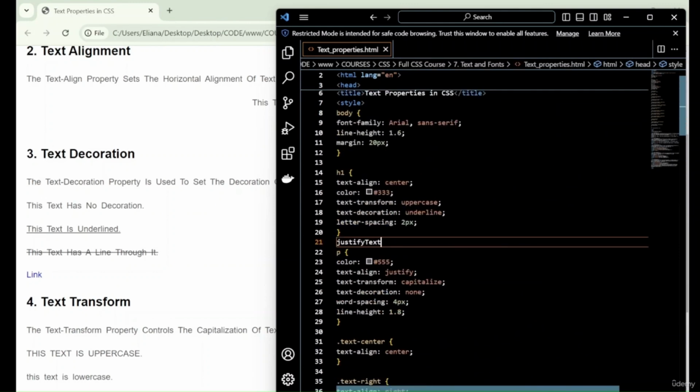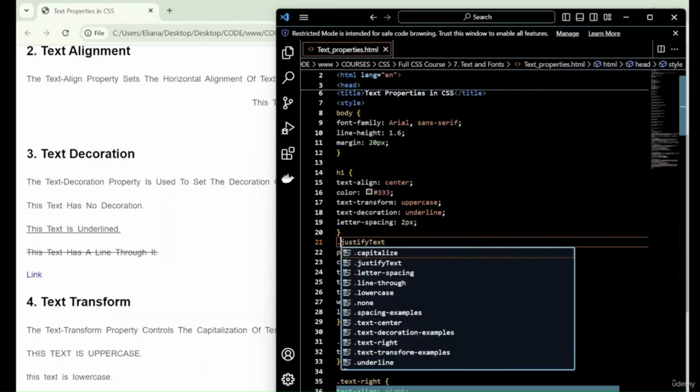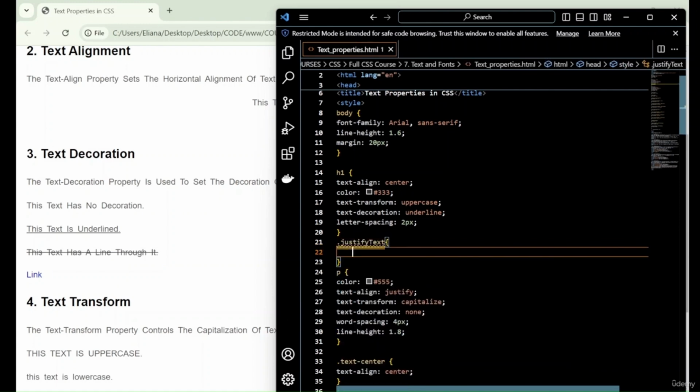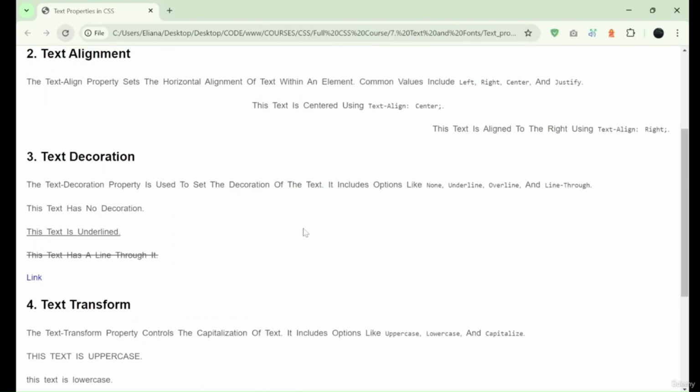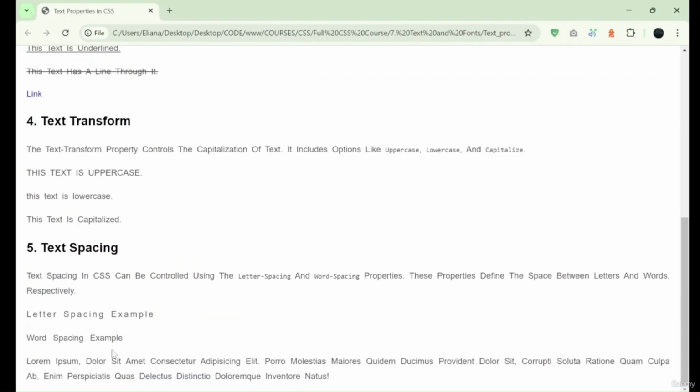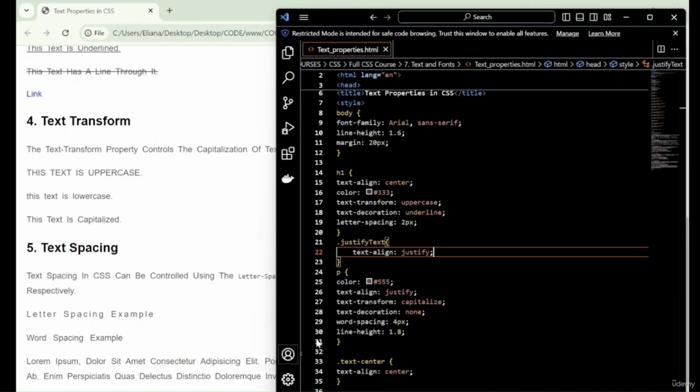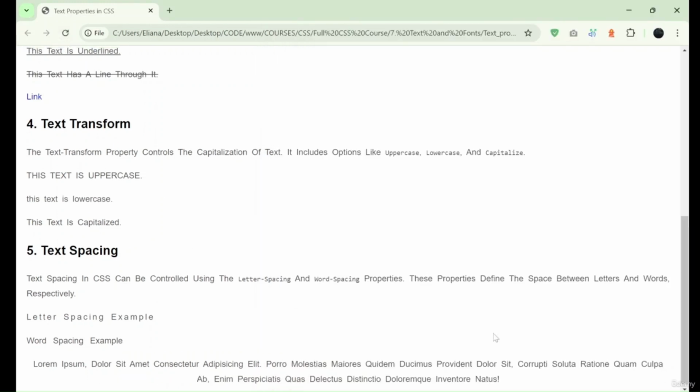And here. Text align justify. Right? But if I added center, then it will gather all the text in the center.